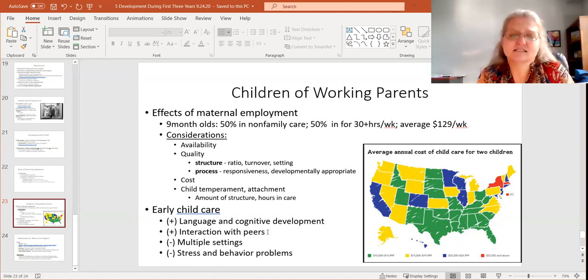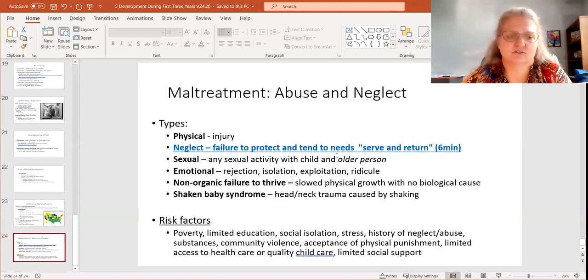Not all daycares work for all kinds of kids — different temperaments and attachment styles matter. And you might not be able to find daycare at all. With all this COVID stuff, my guess is it's harder to find and more expensive than before. My heart goes out to everybody who has small children or school-age kids who can't stay home alone right now. It's a challenging time. People try to work from home with kids in the background — I heard a podcast about a mom who was fully employed and caring for her four-year-old, and she felt like she was doing everything badly. Do the best you can.